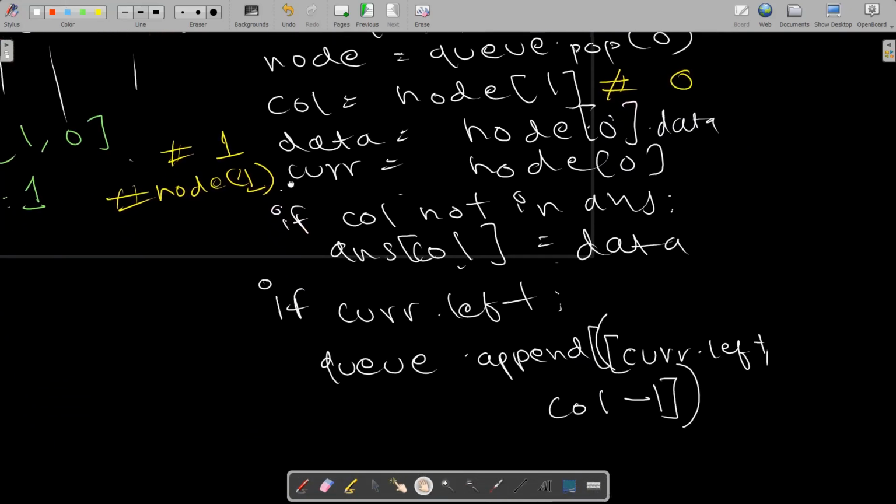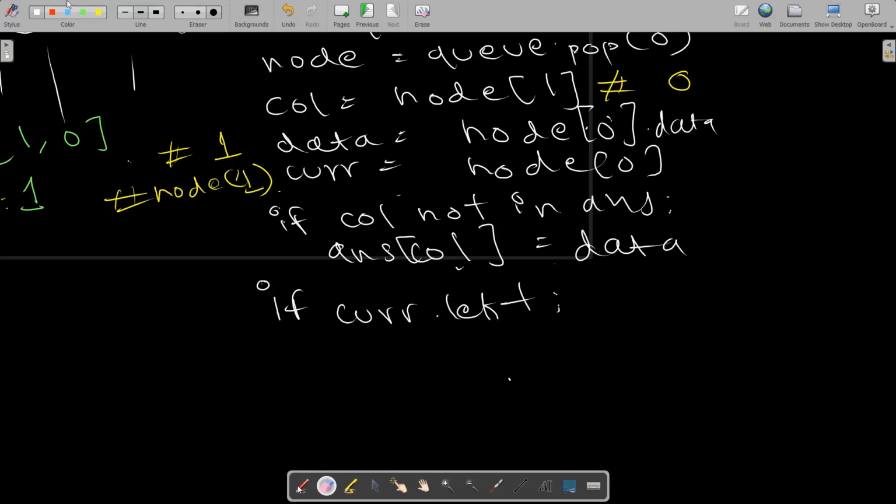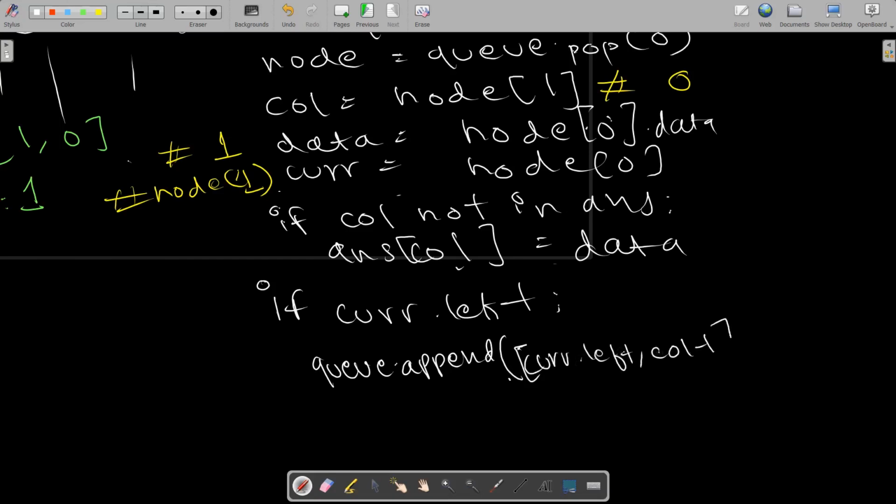That's why I'm doing a call -1 over here, right? It's a cur dot left. Let me just write it on the same line. Let's write the whole thing on a single line. So it's going to be something like q dot append cur dot left, comma call -1, right? So this is what's going to get appended.